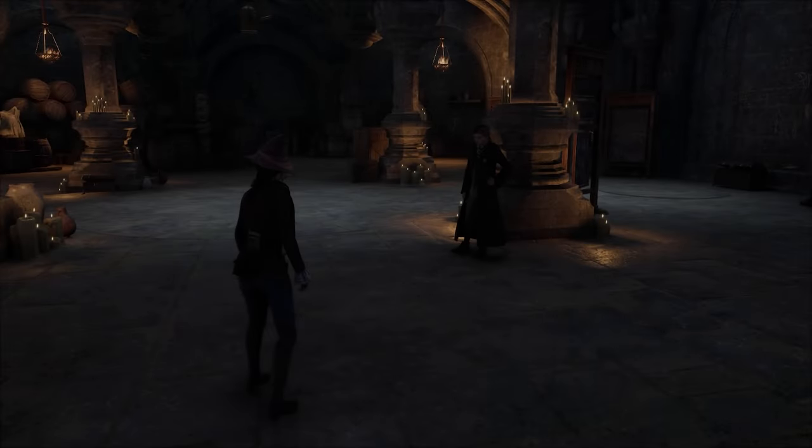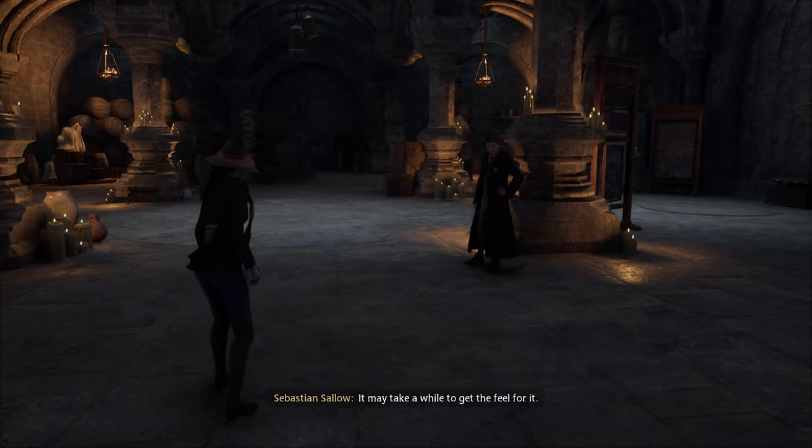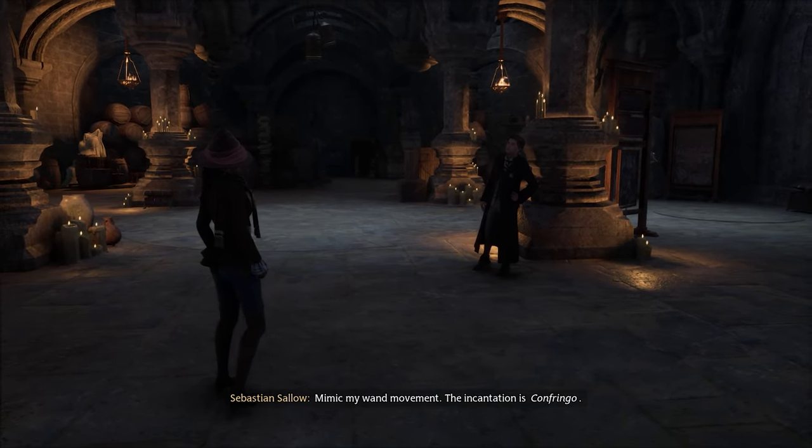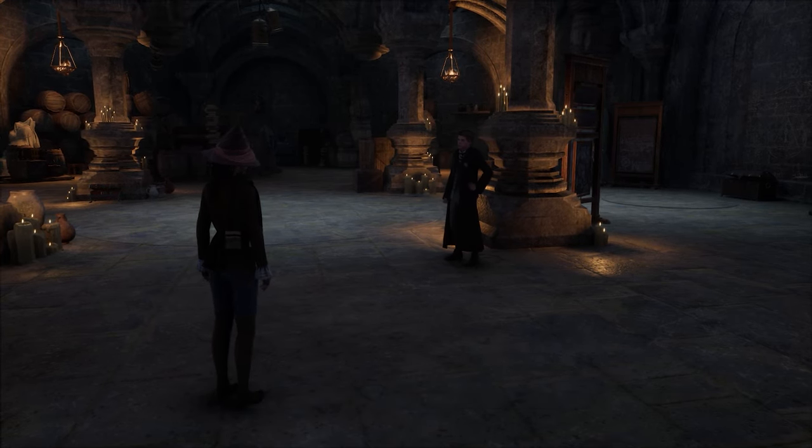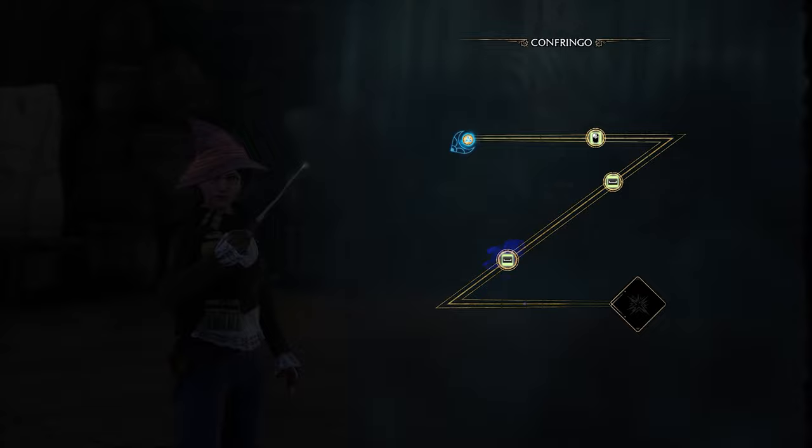I mean, yes, do it. It may take a while to get the feel for it. Mimic my wand movement. The incantation is Confringo. Very well. Okay.